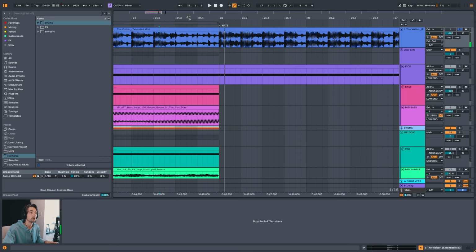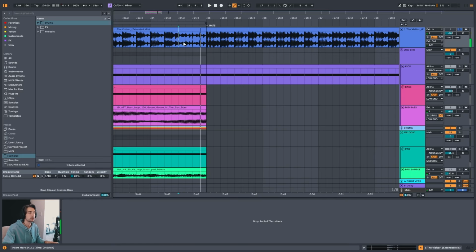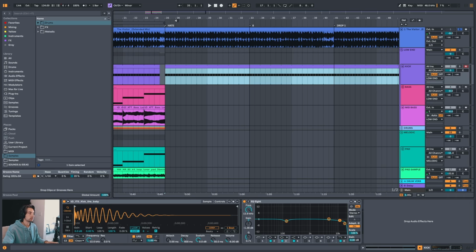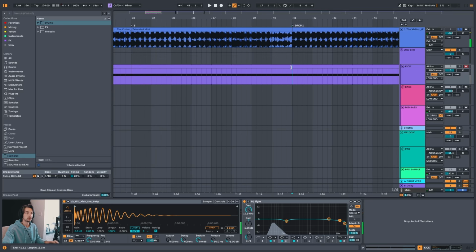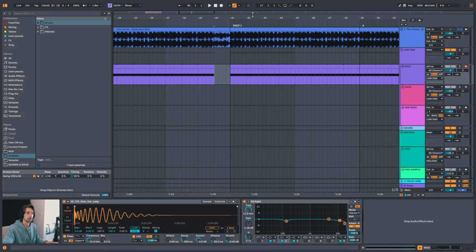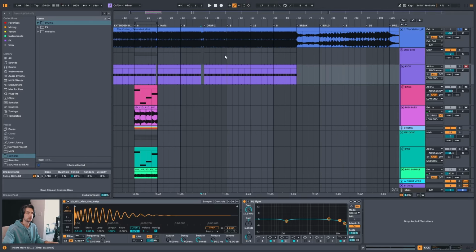Or at least they took the sub out of the kick. You can still see a little bit of a click there. Let's just copy that. And later on we can mess with keeping the click of the kick for those moments.